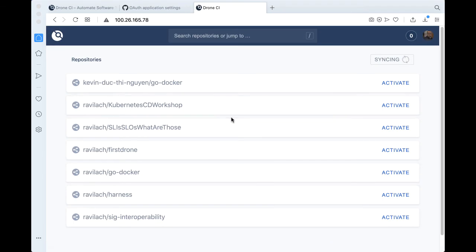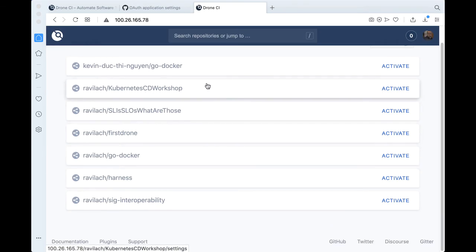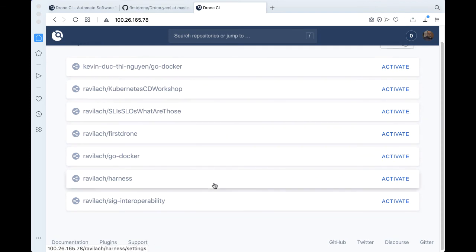When we authorize that, we get a list of all of our repositories. Great that we have a list of all of our repositories. Drone actually works off of your SCM repository, looking for specific events. The actual repository that I'm going to be using is first-drone.